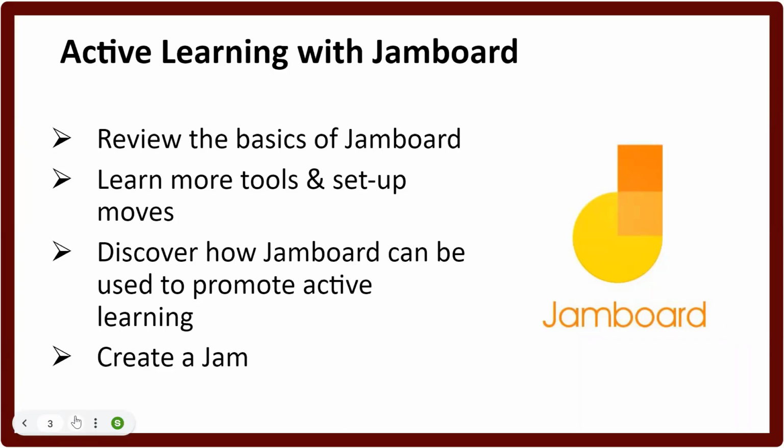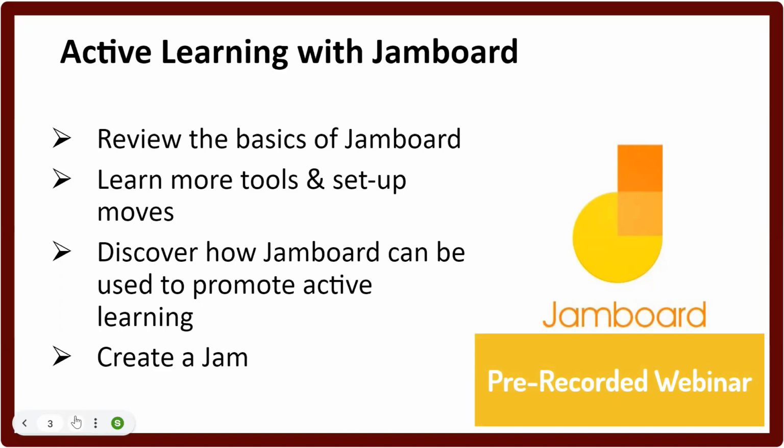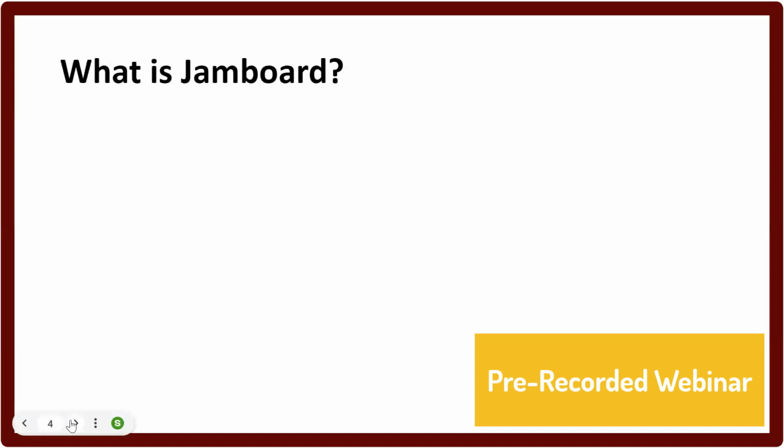So just to get started, can anyone remember how we can open a jam that we have created before? All right, Tiffany says jamboard.google.com. Very good. And Carlotta says go to Google Apps and scroll until you see Jamboard and click on it. Go to the 9 dots on Google. All 3 of you are correct. Those are all ways to get to a jam that you have created.